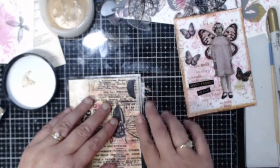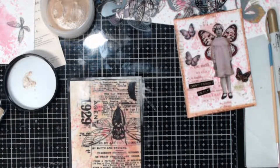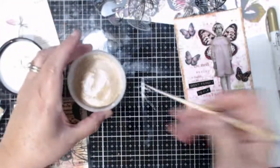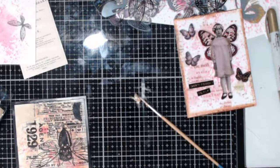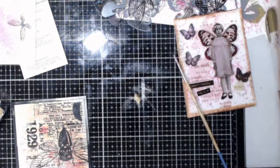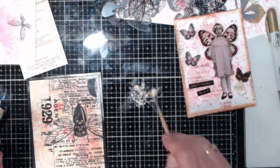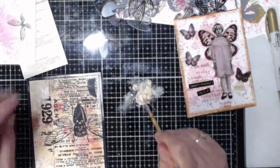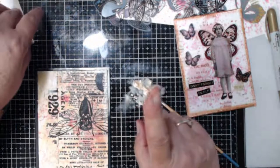Gold splatter. Yeah, that's a good idea, too. Maybe. Because I'm not loving that. Can I maybe do something with this? Let's see if we can turn that into splatters. I might be pushing it here. All right, so let's see what we can do with this. Can I get it watery enough to splatter? I'm not sure. Let's see. It's getting puddly. Oh yeah, that'll work. Okay. Who said splatters? That was a great suggestion.